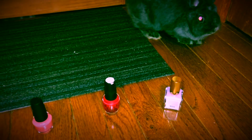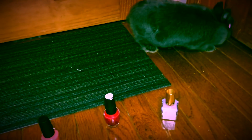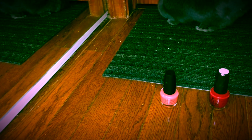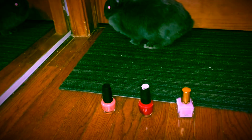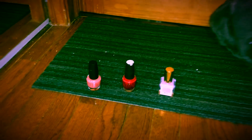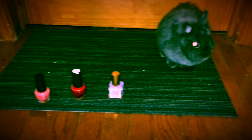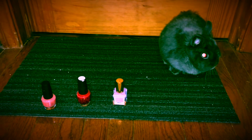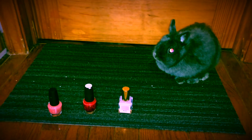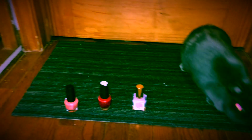All right, Clover, floor is yours. Clover. Crimson and Clover. I think that's a Runaway song, maybe. That's not my name for Clover, though. My name for Clover is from the Disney show. Well, my first bunny was named Thumper, so I wanted to keep the Disney theme going. So I named her Clover from, I think, Sophia the First. I've never watched it, but there's a bunny in it and it's Disney, so that's why her name's Clover.